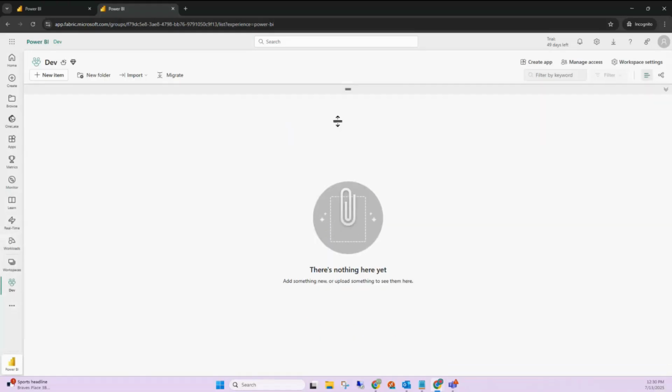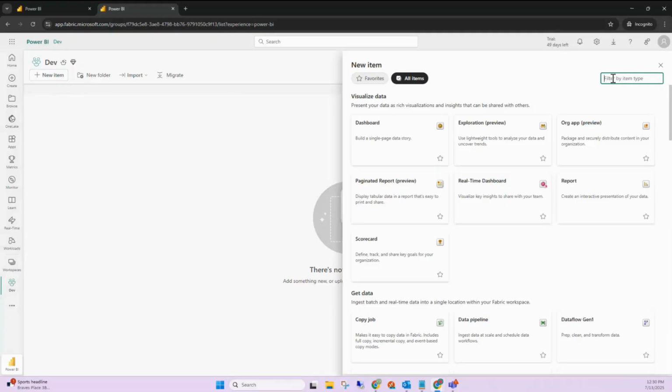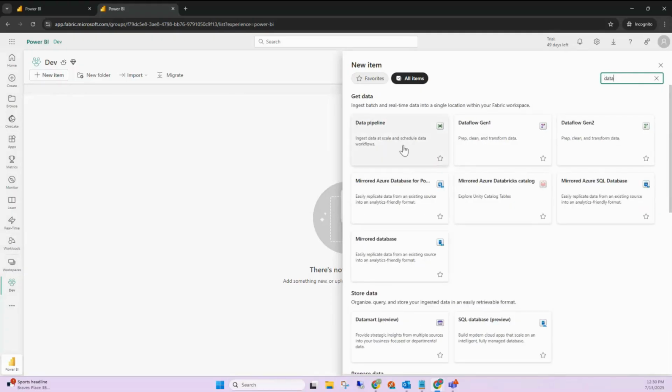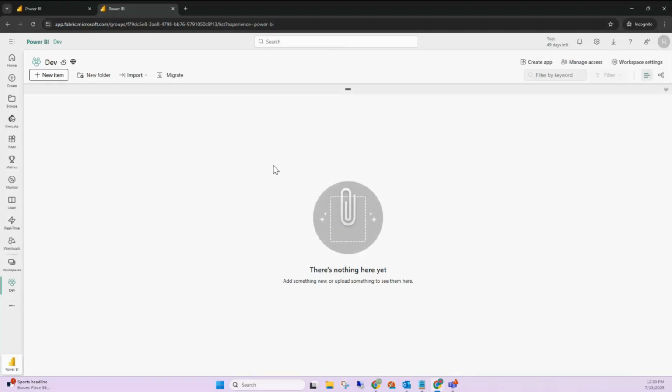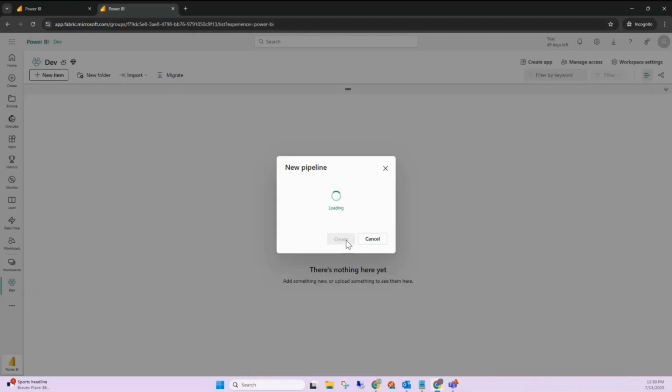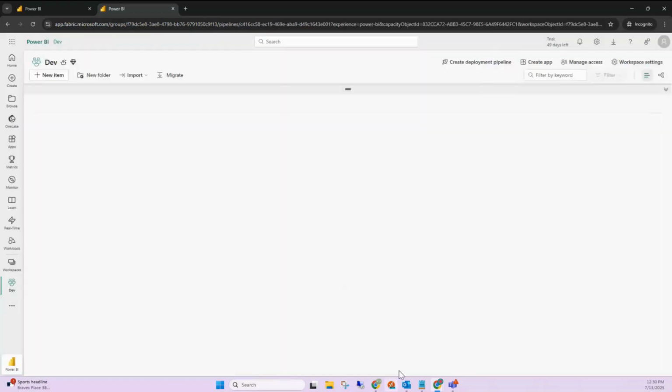Now here, let me go ahead and create a data pipeline. This is pipeline 1. Within this pipeline 1, I'll create a pipeline with some normal wait activity, just for developmental purposes.